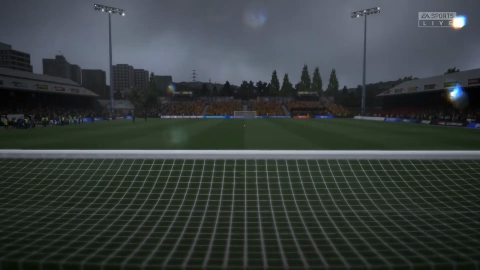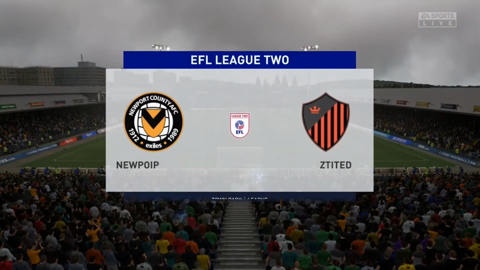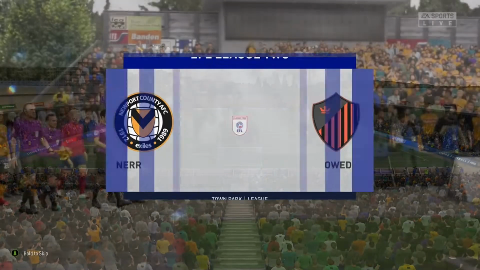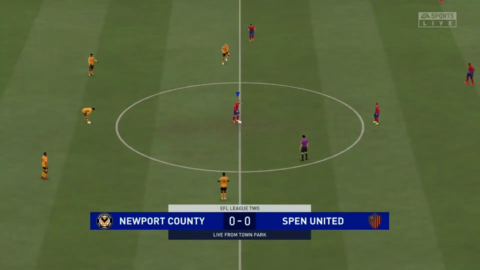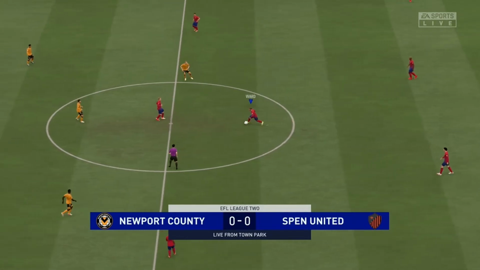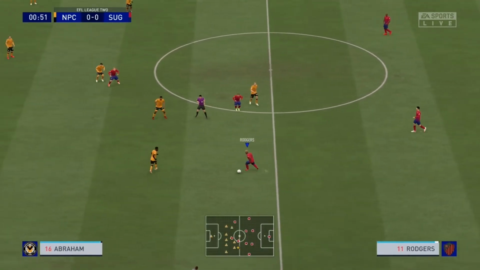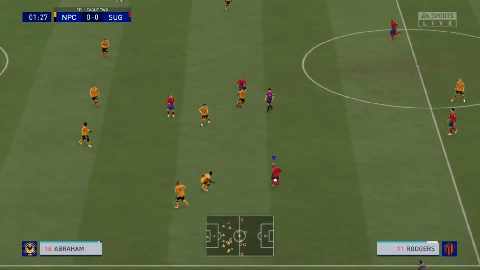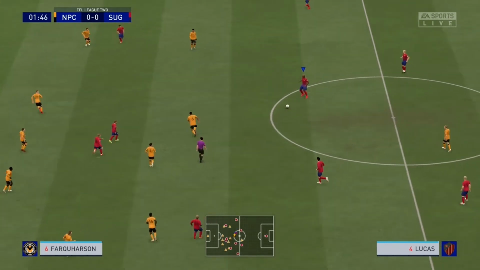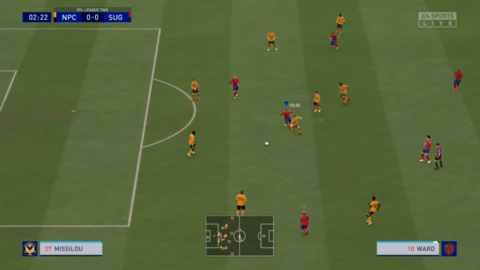Right, and here we are. A rainy day away at Newport. Hello everyone. We are going to finally see the away kit. We are going to debut this red kit. Obviously, this is episode 9, so it's a bit belated, but finally we're going to be able to see it. There's not a lot of teams with a blue kit in League 2 apparently.